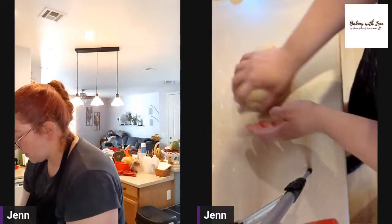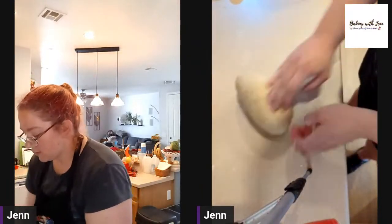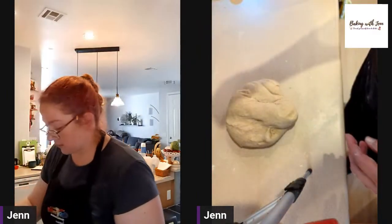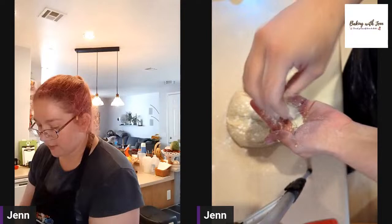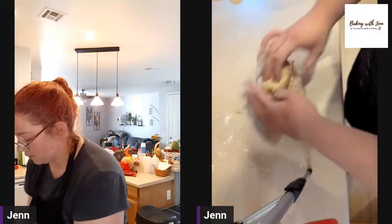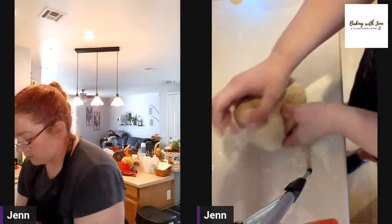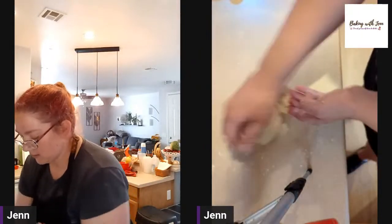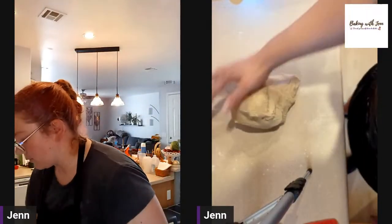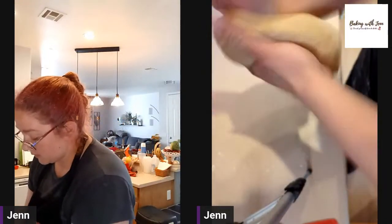Ooh, tortillas. That's one of the things that I made that was really sticky and that came together eventually. So this is one of those things that the dough should come together eventually. I feel like this one's not that it's not coming together. It's just sticking. It's being too extra sticky, which makes me think that the dough is too wet. And it could just be that this is more of a wet dough and I just am doing it wrong. Like, that is an option. I don't know why it is being so sticky.